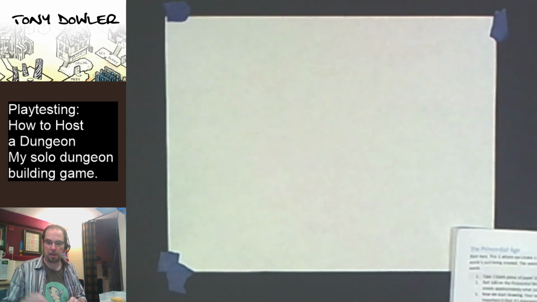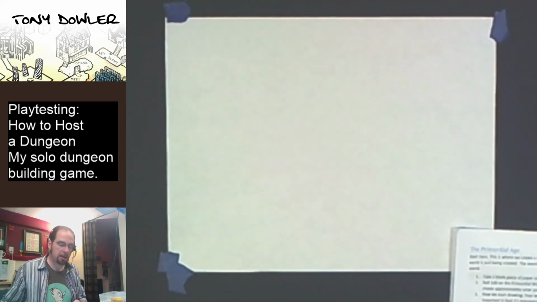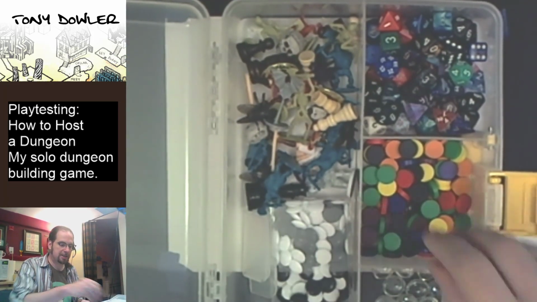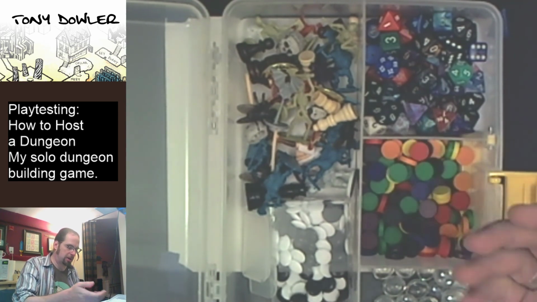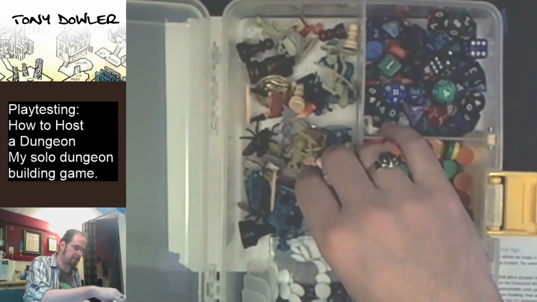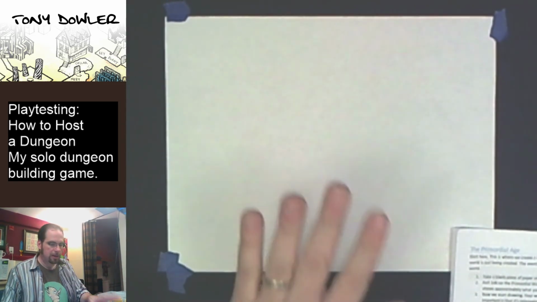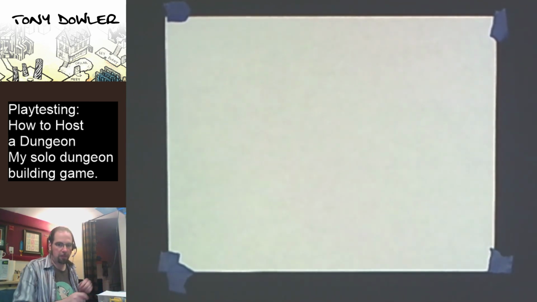So I've got my giant tub of colored pens. I've got my How to Host a Dungeon playtest kit with my deluxe colored wooden markers, some various beads in different colors, and a big assortment of dice, and a bunch of miscellaneous bric-a-brac from my desk area. Got my paper, got my tracing paper for the other ages, and hopefully we're ready to go.